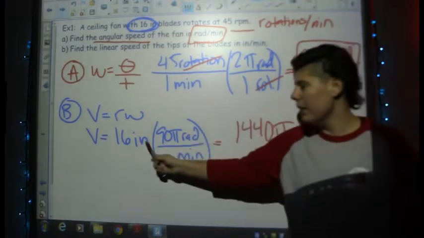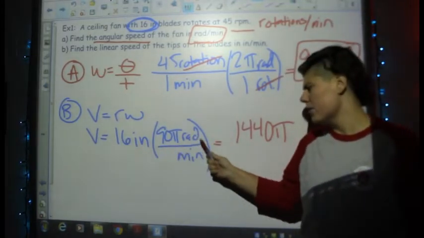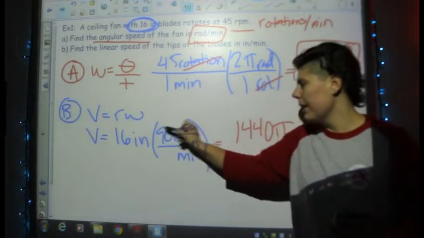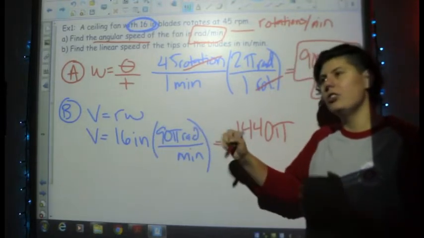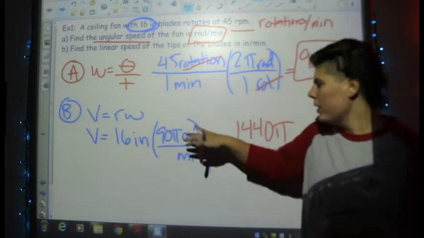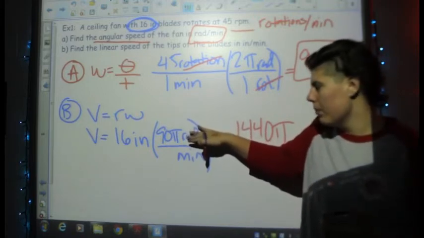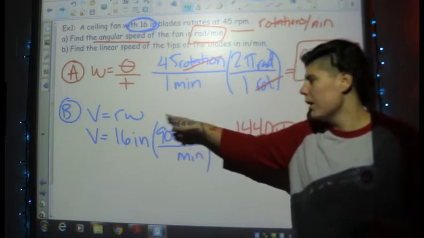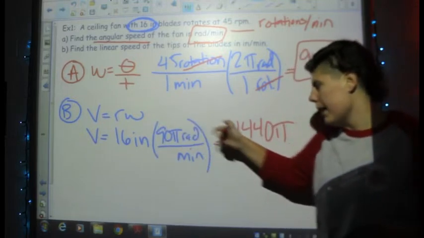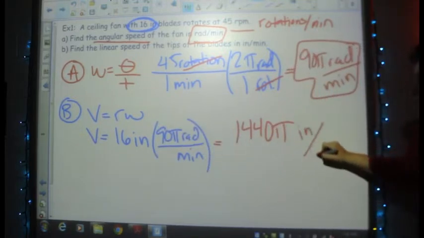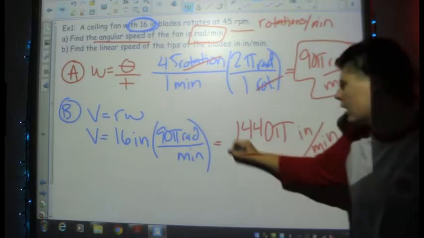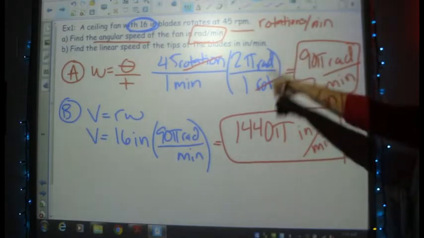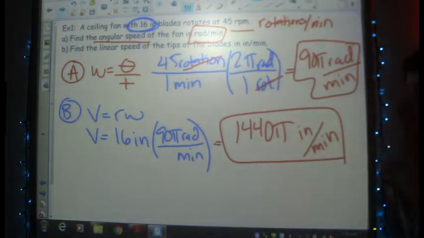Now it looks like my units are going to be inches, radians per minute. But the thing that happens is when we multiply by another unit, the radians kind of just fade to the back there. We don't worry about the radians so much. When we don't have a unit, we assume it's radians, but when another unit comes in, we just kind of ignore the radians. So this becomes inches per minute. And I know it's a little confusing. We'll talk more about that further on in our notes here. So we have inches per minute, that's what it asked for, so I gave it inches per minute.